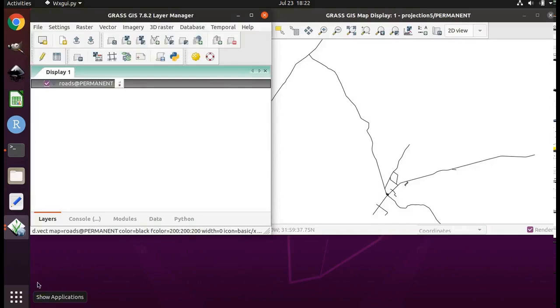The way we do that is by reprojecting the other layers into the projection that we want. So the computer software can take the layer in its current projection and mathematically transform all of the data in that layer into the new desired projection, ellipsoid, and datum that we want.